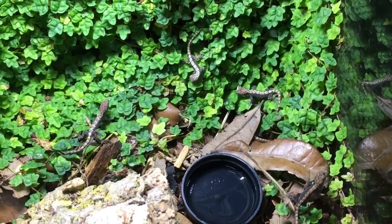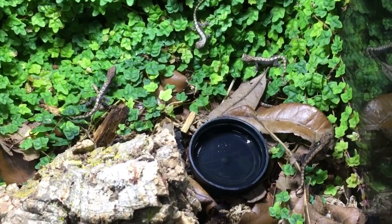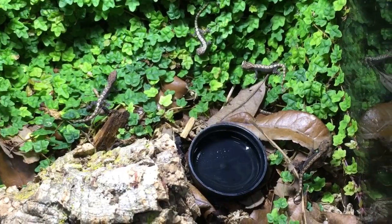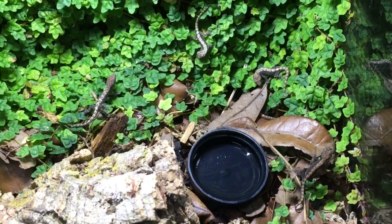So Rookie Reefer says, nice, Yeti, something else I would love to own. Yeah, these are really popular, and I can see why. They're just really fun. I've enjoyed them a lot. Kind of fell in love with them in Hawaii, as I may have mentioned in other videos when I lived there, and just never got over it.